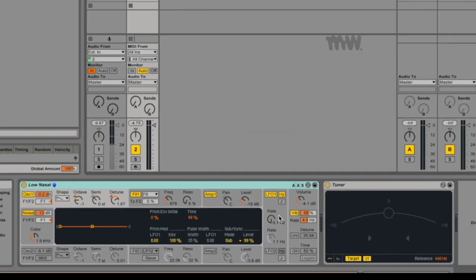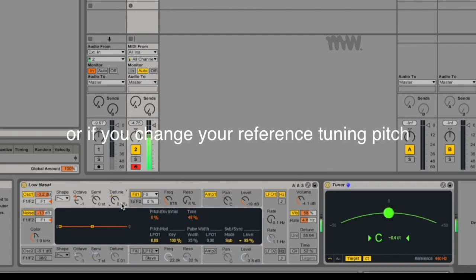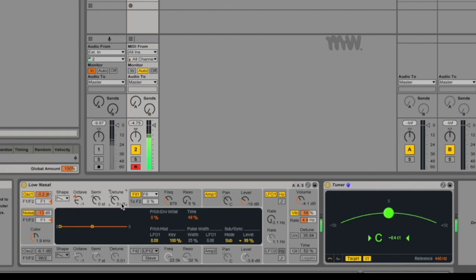I do have a synth here too, so if I detune my synthesizer a little bit and I play on my keyboard, you can actually see in the tuner that it's flat because I've detuned it. But if my detuning is back to 0, I'm slap bang in the middle there. Oh, and also the pitch is fluctuating there because I have LFOs and things like that.